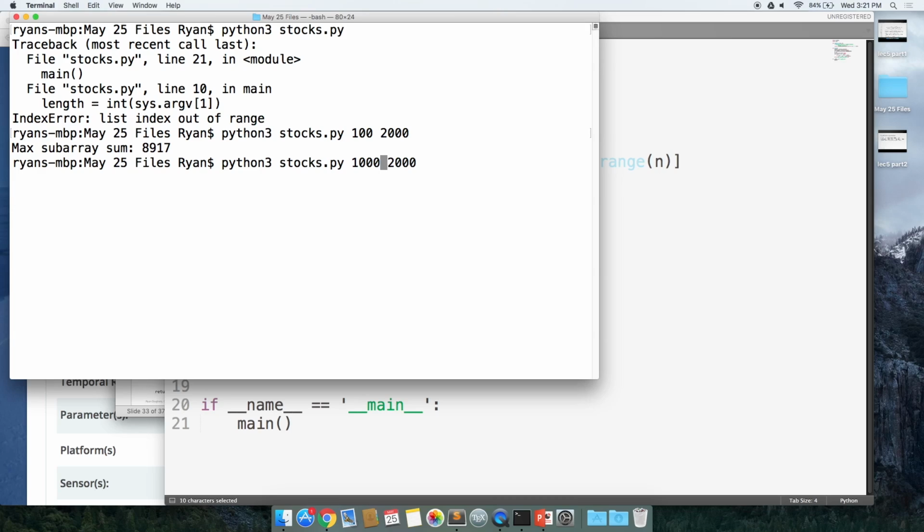So if I run this for a list that is 10 times longer, how long, on average, do you think this algorithm will run longer than the previous time? Because it's 10 times longer. So what's the runtime asymptotically of my algorithm? N cubed, right? So what is 10 times longer cubed? 1,000. So we expect it to run about 1,000 times longer.